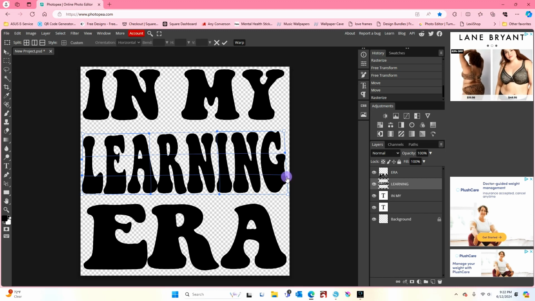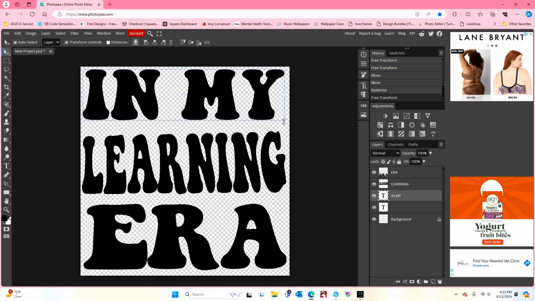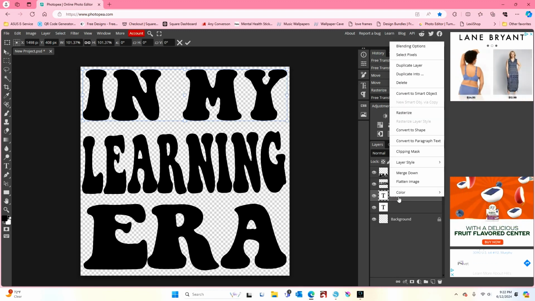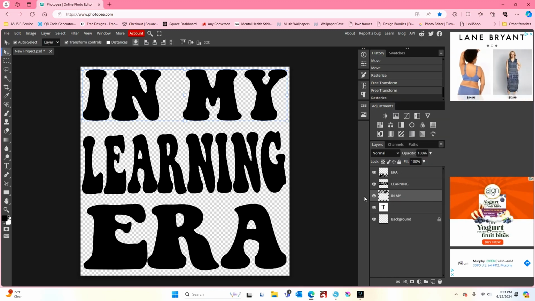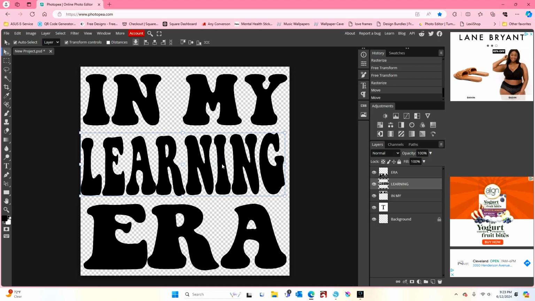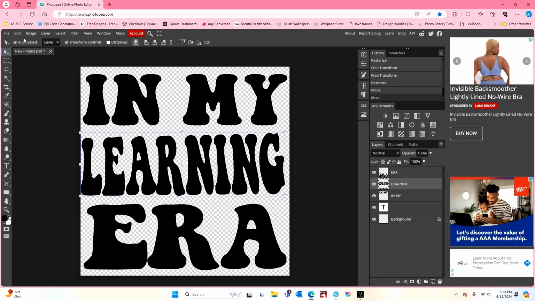and then bring this one up to where it needs to be. Okay, so now that we have that, we're going to click here, and this one doesn't need much, so we don't have to pre-transform it, but we can just go ahead and resize it. And to get them closer together, we'll bring them a little bit closer. Learning could use a little bit more warping in a decent direction.